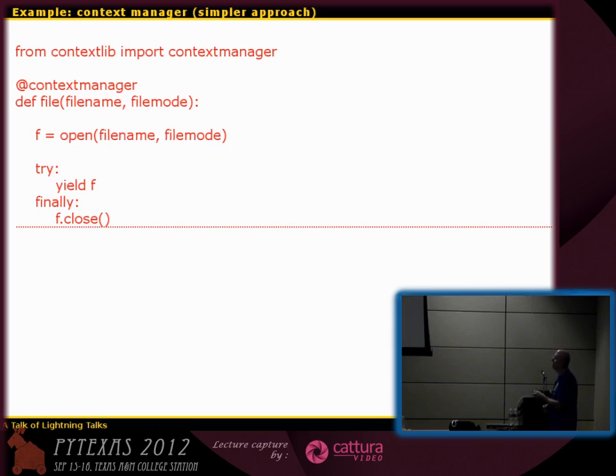And we want to put the try around here because we want to make sure we close it no matter whether we got in here with an exception or not. Because if you leave off the try finally, which you sometimes see people do, that is bad because that's a broken context manager. If an exception is raised inside your with statement, you're not going to get to the close. You're not going to release that lock. So this is just another way to do a context manager.